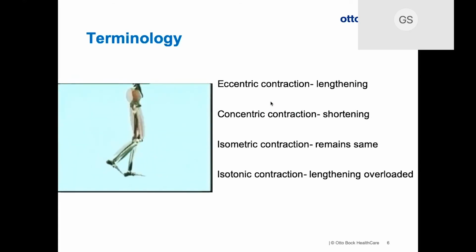And then concentric contraction, we see a few times in gait, obviously, when the hamstrings are shortening during early swing. An isometric contraction is where it's really just holding in place, such as the gastrocnemius and the triceps surae. And then the isotonic contraction. This was, of course, what Arnold Schwarzenegger credits with his massive bulk, because he held it to an overload situation and then it pulled him down. So this is really important, the isotonic contraction.